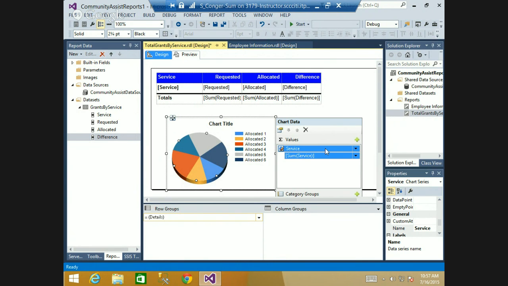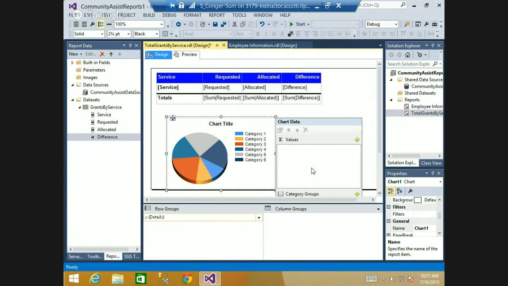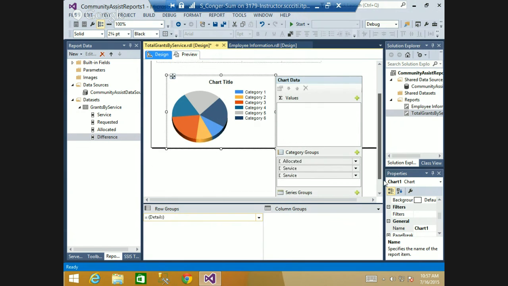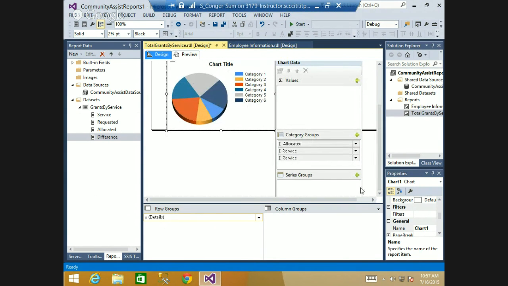Let's get service out of here. And I think what we want down here is service. There's also a series groups that you can see if you scroll down. Oh, that might be what we really want.